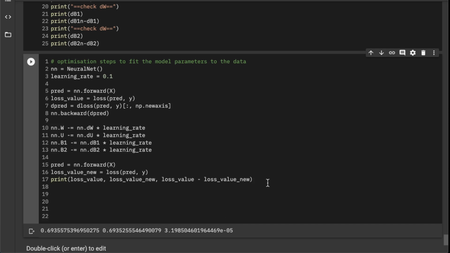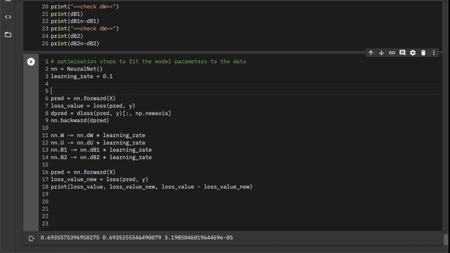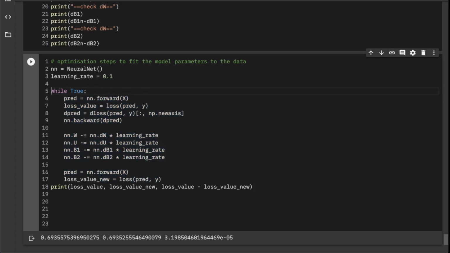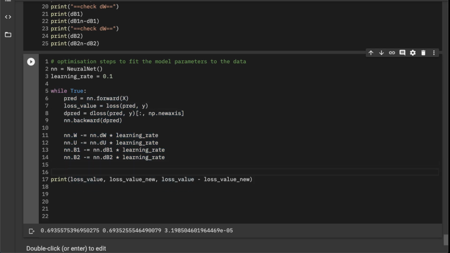What we need to do to get the optimal parameter, or at least the local optimal of the parameters, we will do this step over and over again. For example, we can do this while loop, make a loop of that. So we do not need to do this anymore because we will loop back.